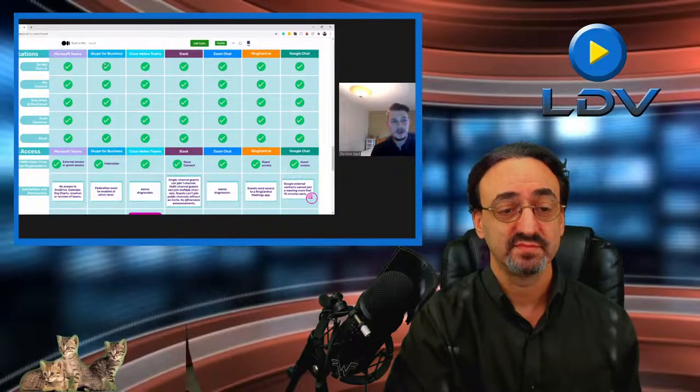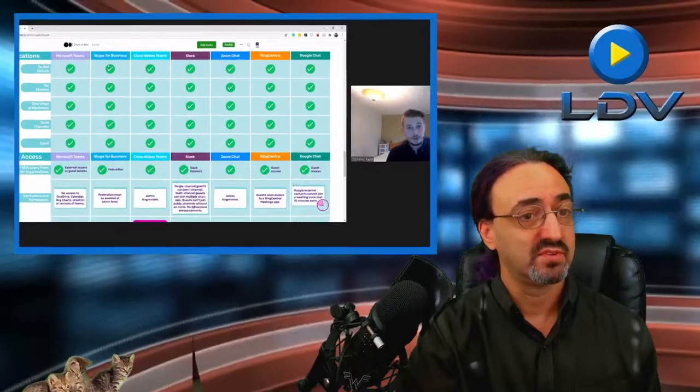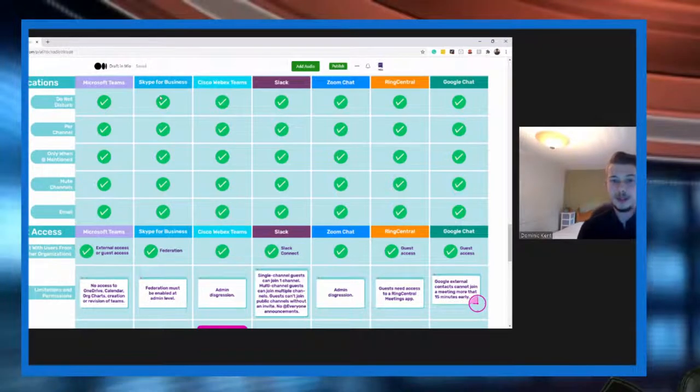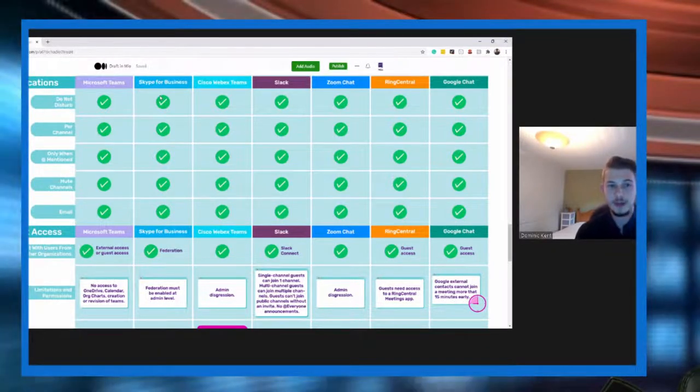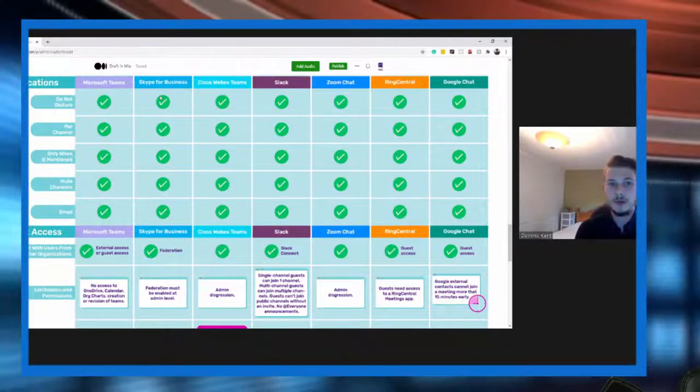Yeah, I think it's important to flag as well that all of these weren't green maybe a year ago. So a lot of people will probably be in the scenario that you just mentioned. They do get messages come through at 3 a.m. from colleagues that work in different offices in different time zones, but it is all green now. So there's definitely the opportunity to fall back in love with your chat application, rather than hate it because you get so many notifications. It can become a productive tool again.